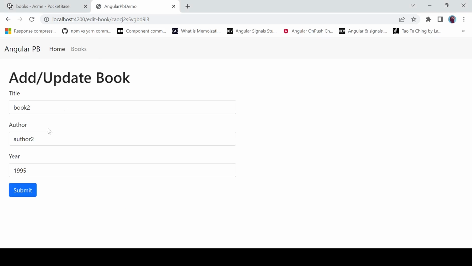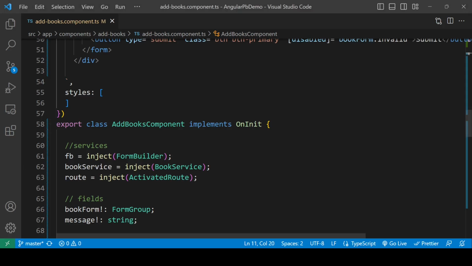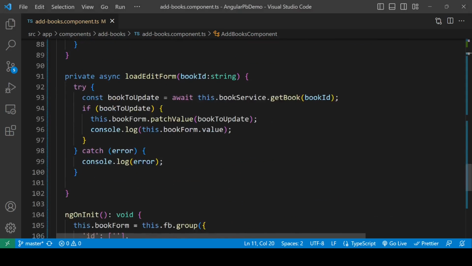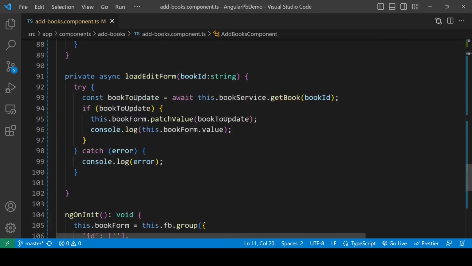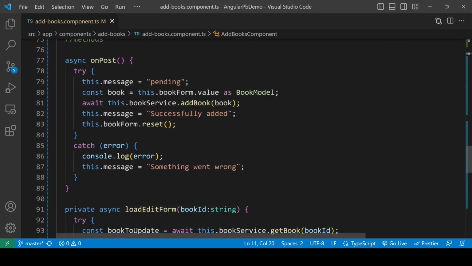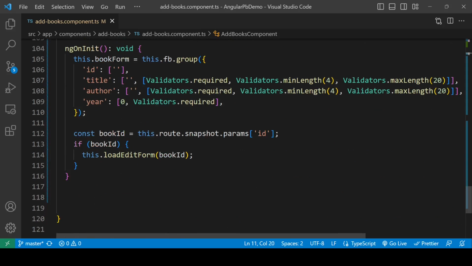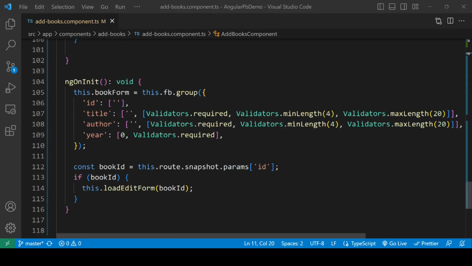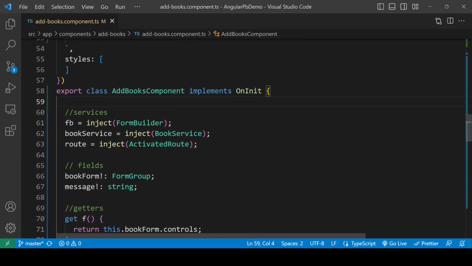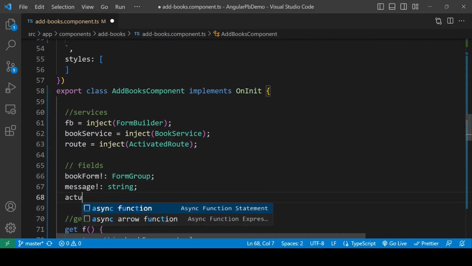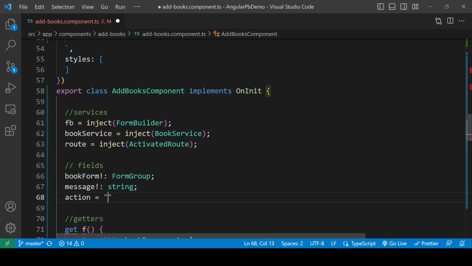So now we have these values, so let's define some functionality for update. First of all, we need to define an action here, so let's define a field action, and by default it will be add.